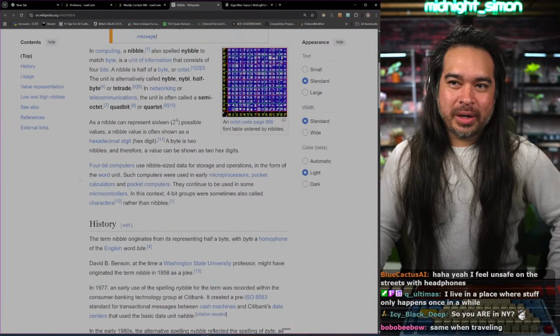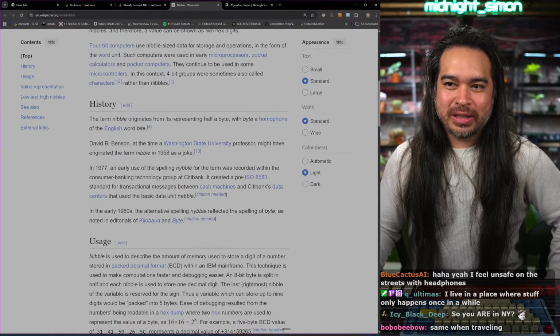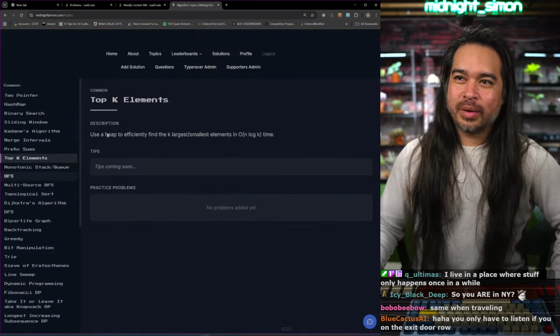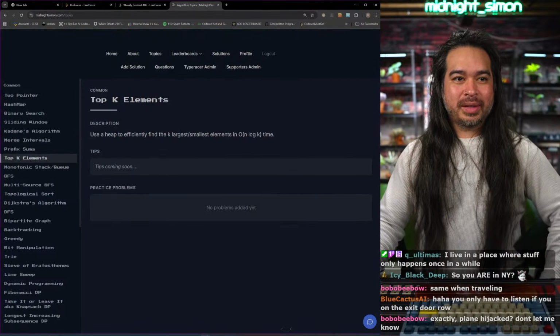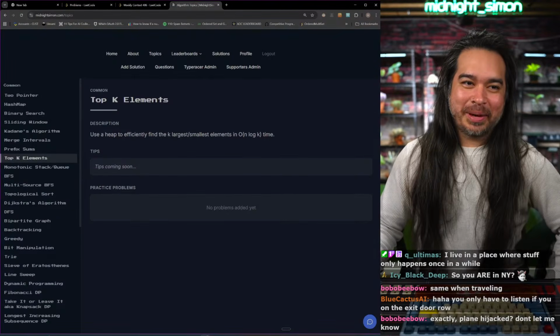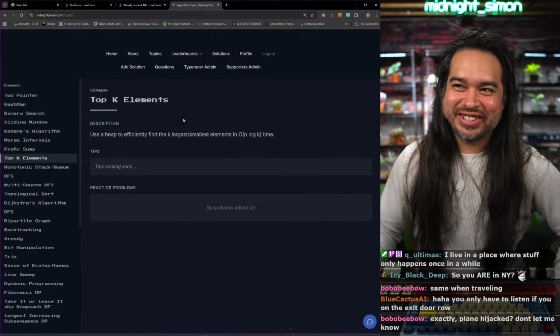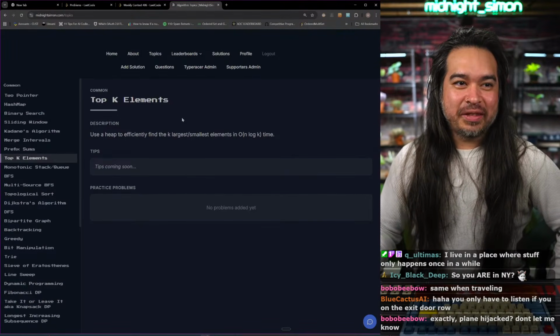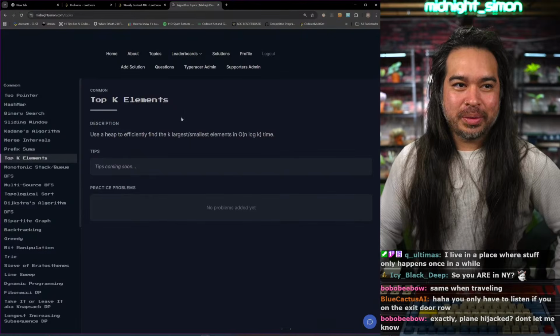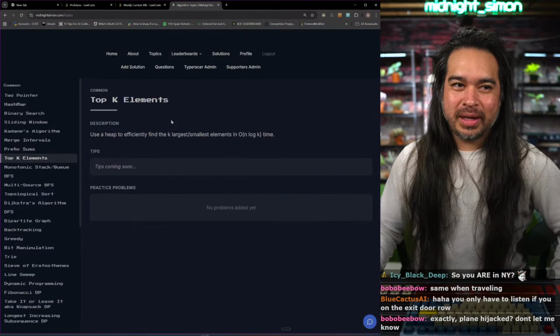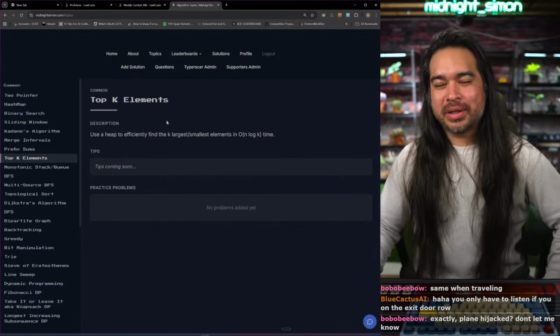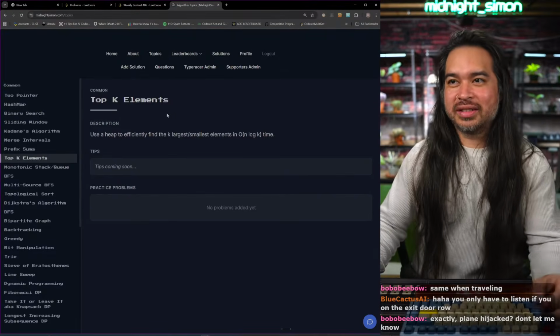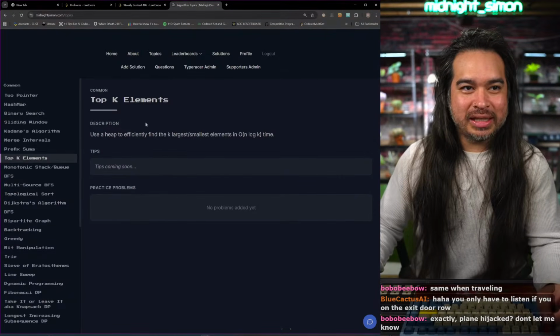So that's how I feel about headphones. But I have been wearing my headphones when I shovel snow lately. What am I looking at, man? Plane hijack? Don't care. Don't need to know that. You only have to listen if you're on the exit door row. Oh yeah, I don't like to be in the exit row because too much responsibility.